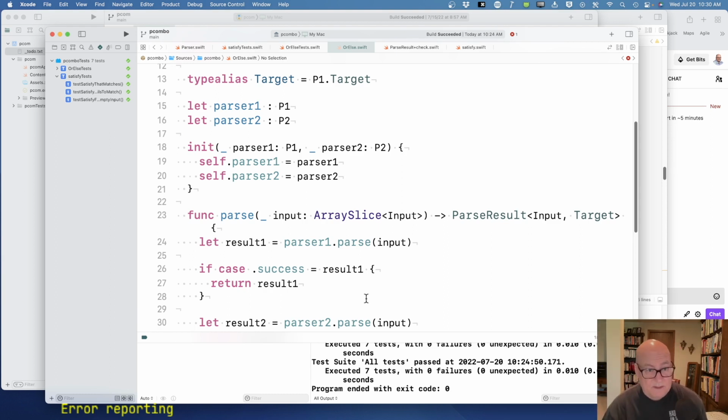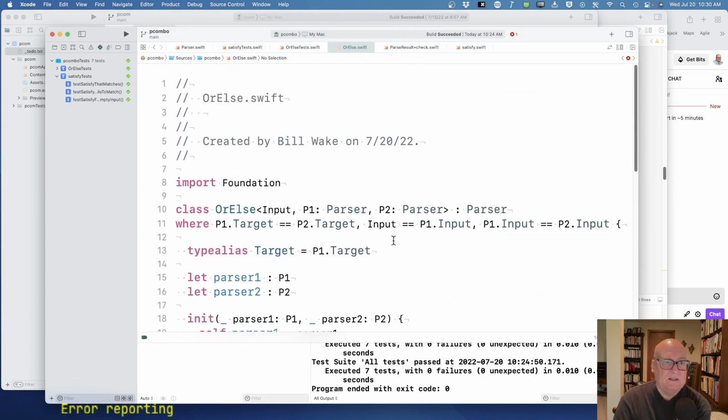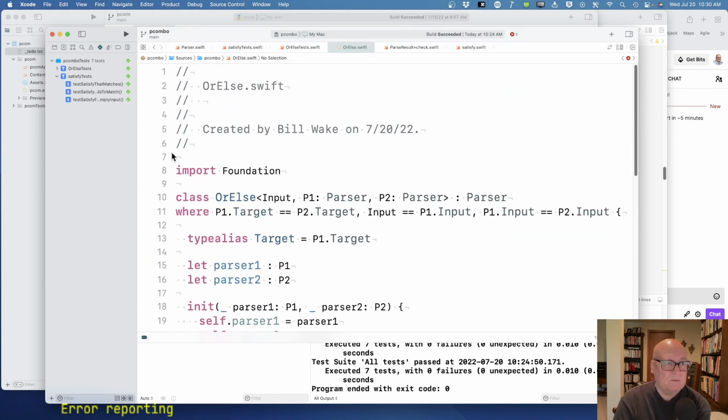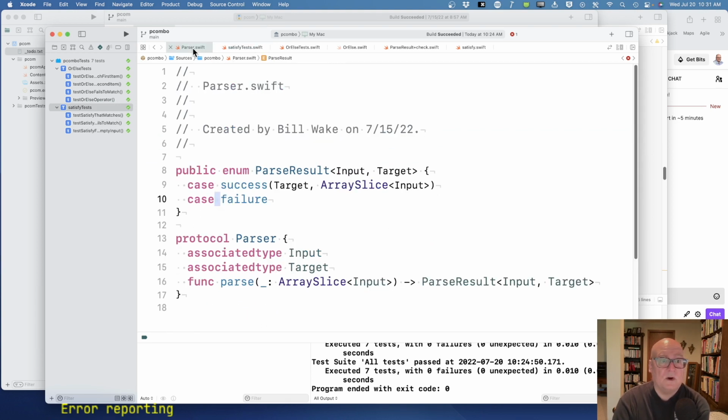Right now the choice operator can only match one number, and that's all it's got. Now you might wish for more choices on your base parser satisfy. Right now it just takes this condition. Well, okay, but let's move on.